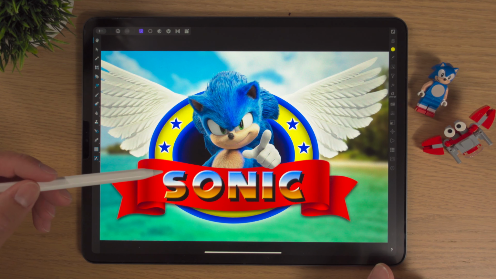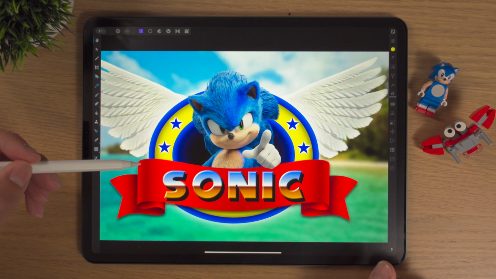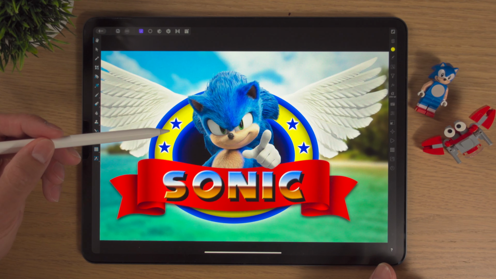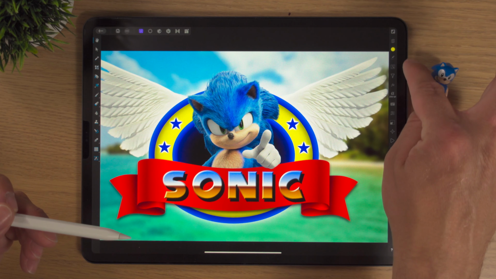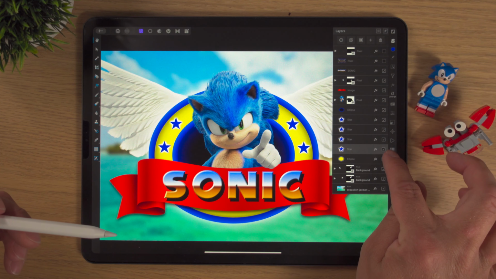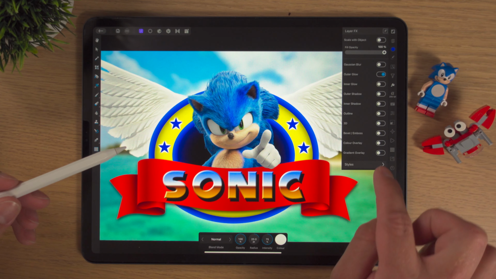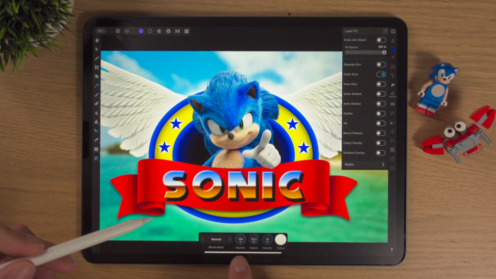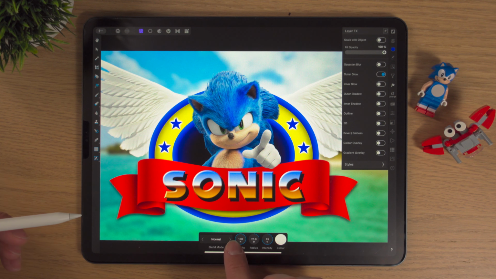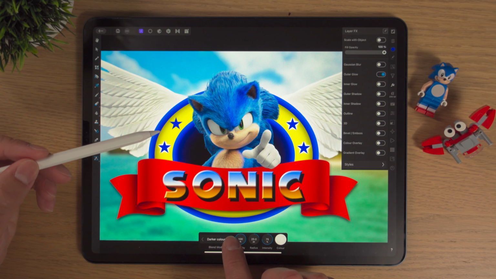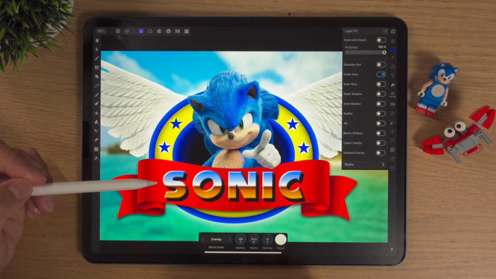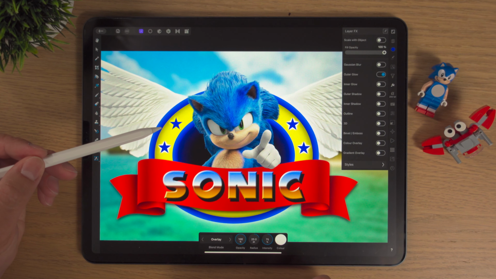So before we go, we'll maybe just look at these stars. Just now we've done that inner shadow. This white just stands out a wee bit too much for me. So we'll just go into our layers. We'll click into our star. We'll go into the layer effects, outer glow. And instead of changing these values, we'll maybe just change the blending mode. And just by going across, we'll see if any look a wee bit better. And I've stopped at overlay there because I think that looks quite nice.